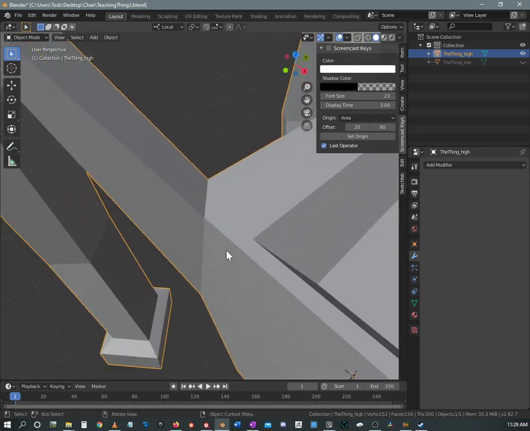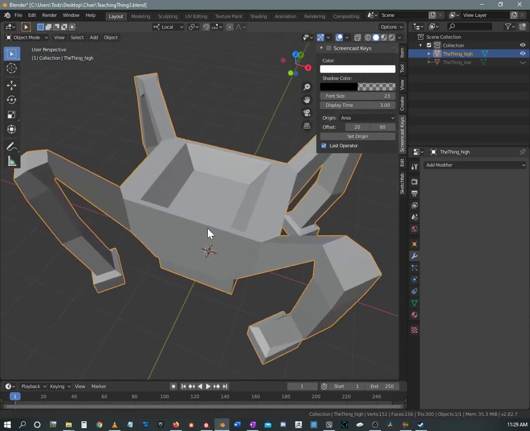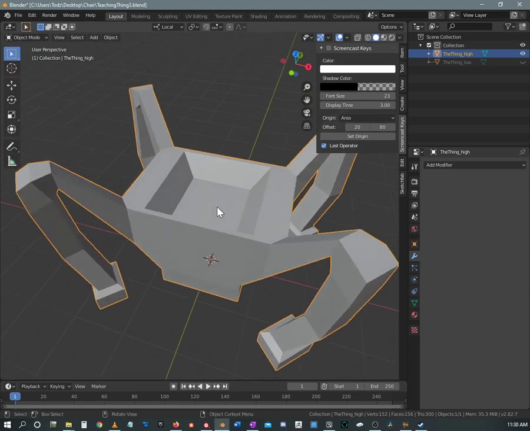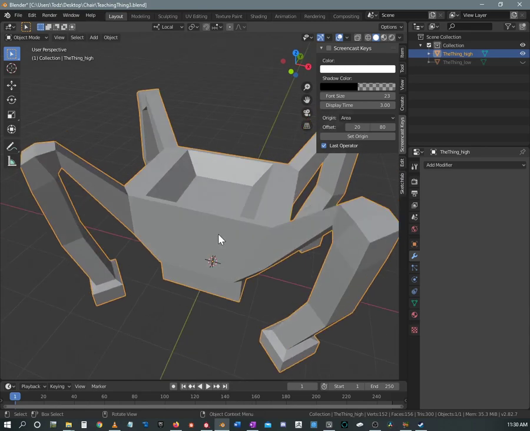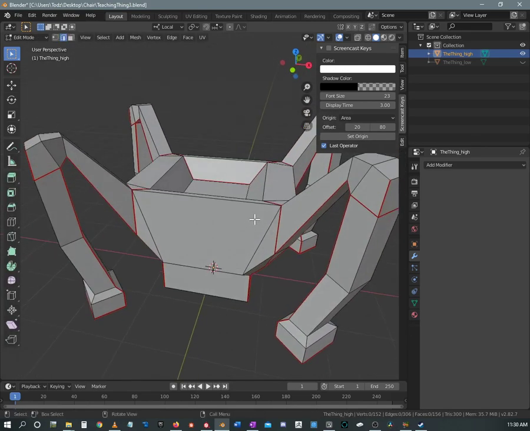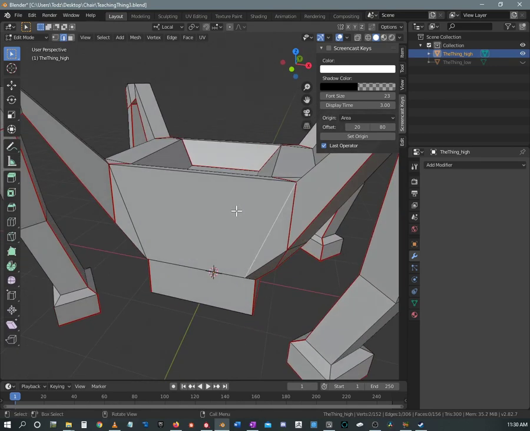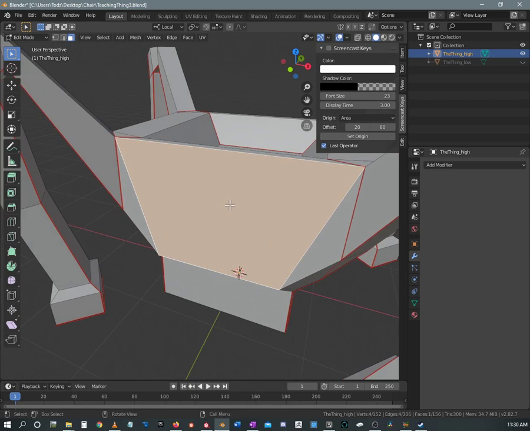seeing this razor sharp edge, unless you're going for this polygonated look, it instantly makes your model look like it just time traveled from the 90s. So we want to get rid of that. But in this example here, I want to actually do some other minor little details to give you an idea of what I'm talking about as far as adding other geometry.